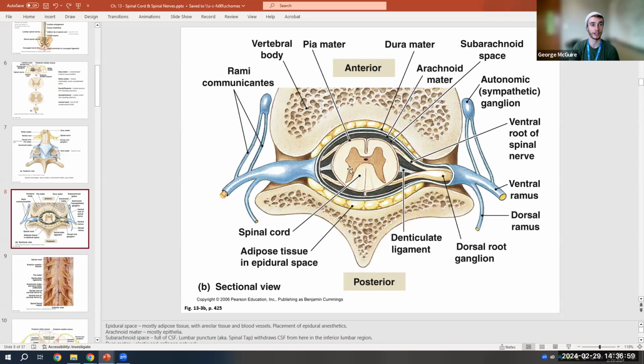But yeah, they run in the same direction. They're just very much smaller and deep into that dura mater. So once you cut open that first fibrous outer layer and started to pull it apart, those little web-like things that you saw touching it, the thicker ones there were the denticulate ligaments on the side.